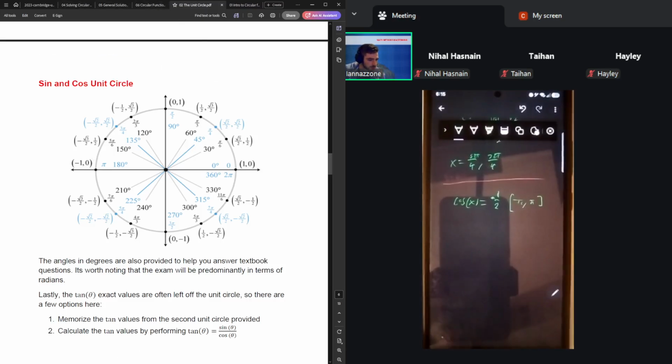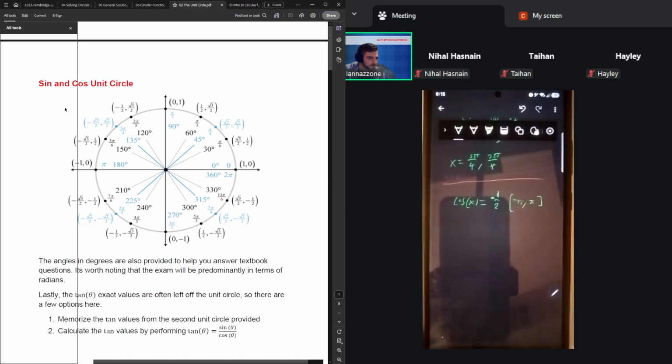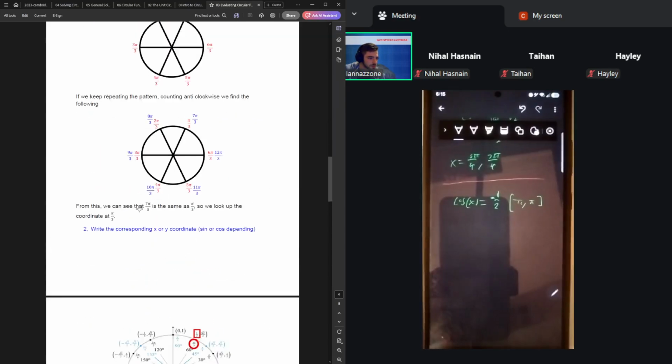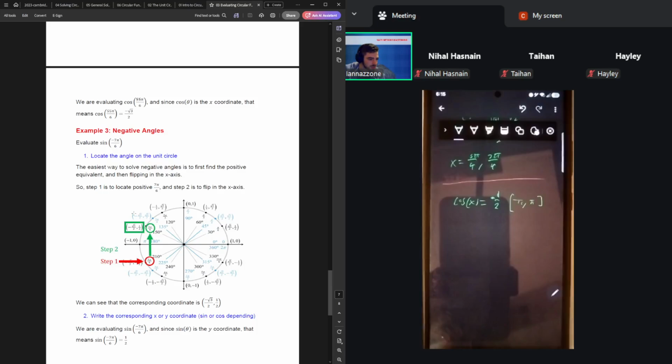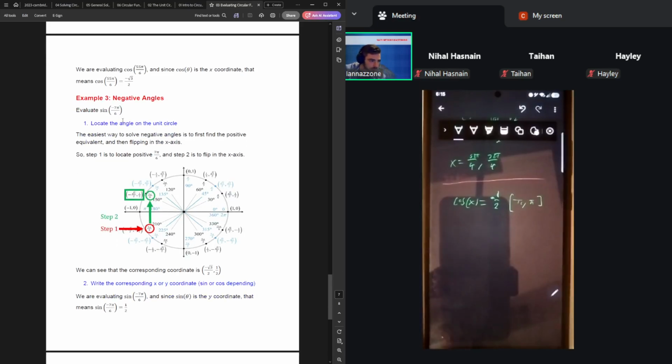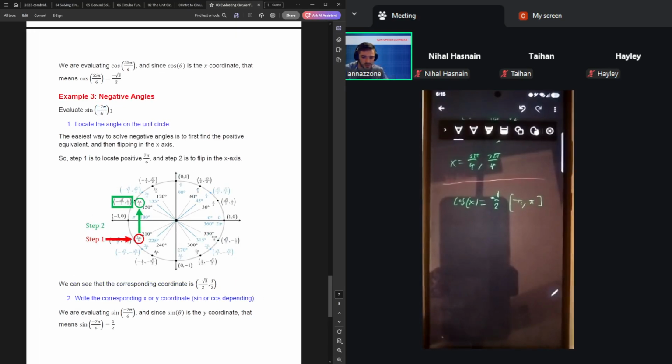The other way is to do a sort of reflection idea. We're going to essentially borrow that from when we're evaluating negative angles. Just as a quick recap from last Monday, if you had a negative angle inside your circular function, the first thing we did was say, okay, let's pretend it's not negative. Where is that? If it's not negative 7 pi over 6, it's going to be the positive 7 pi over 6. Then from there, you physically just flip upwards or vertically from that spot, and then whatever's written there is the negative of your spot.